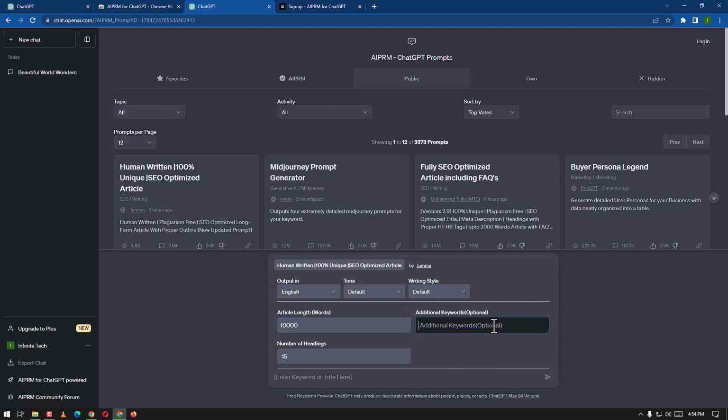Additional keywords, if I want to use any specific keywords, just like marketing jobs, I have written a keyword here. Number of headings, it will give me 15 headings, but if I want the number of headings according to my need, according to my requirement, I can ask it. Just for example, 25.